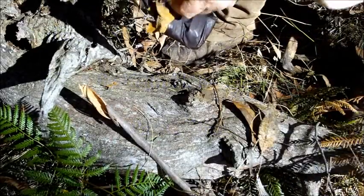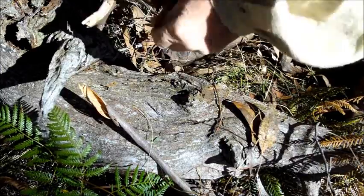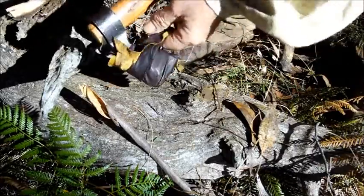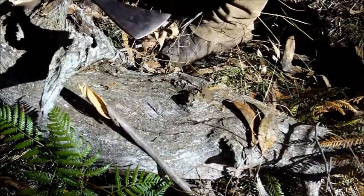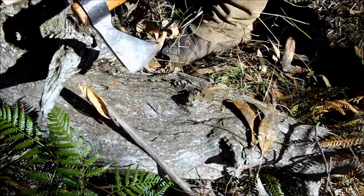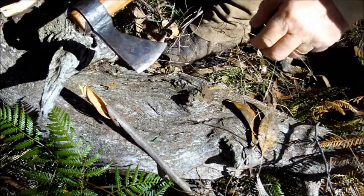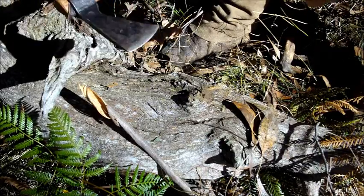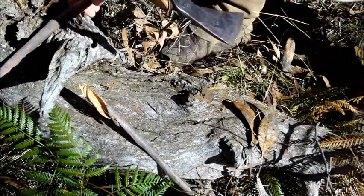Always cover the blade of your tomahawk. I know it's a nuisance to have to uncover it, but I wrap mine in leather. Never carry a tomahawk in your belt unless you've got the blade wrapped or covered in some way. It's just too easy to fall. Put your hand out and fall on your hand with your tomahawk in your belt and you'll cut your hand off. It's happened.